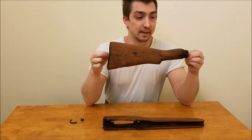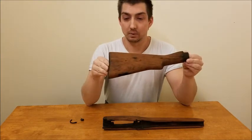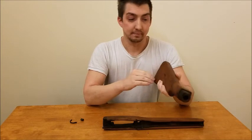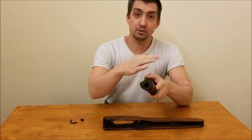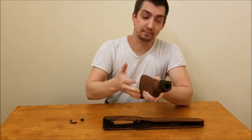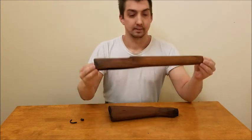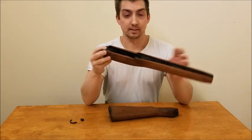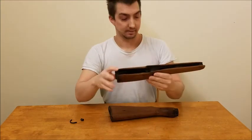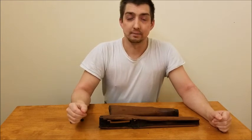So here we are. I ended up putting 2 coats on this stock, and I wiped it down with the method that I showed you earlier. And when I was wiping, you can blend it in. Again, with wiping, you just cross over the seams, if you will, where each side lines up. And you can blend it right in. You never see a difference that way. And here's the fore end. I mean, she looks almost as if when it was first issued. So I'm going to put this back together, and we'll be sending it back to the customer.